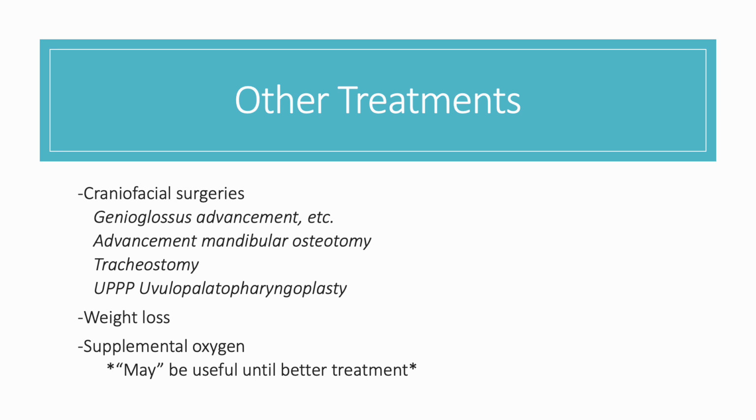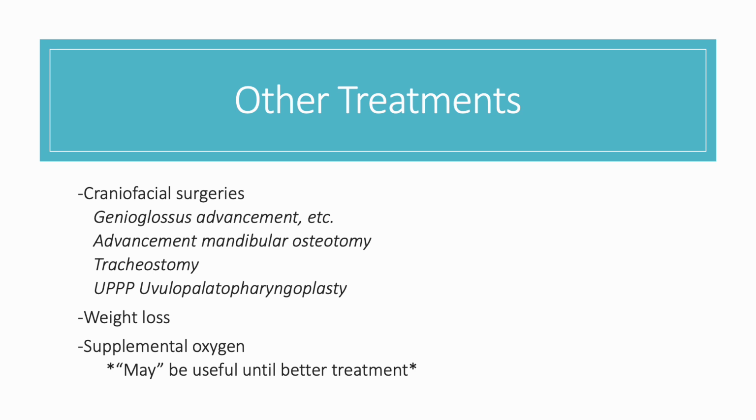And there's also the UPPP, the uvulopalatopharyngoplasty. That's where they take out the tonsils, the uvula, extra tissue of the palatopharyngeus, as well as the palatoglossus muscles. On top of that, they take out about 1 centimeter of the soft palate where the uvula was. This is an extreme and radical treatment, and I've had adult patients that have gone through that and still needed CPAP. I mean, they went through all that hoping it would work, and it didn't, and now they're just on CPAP.